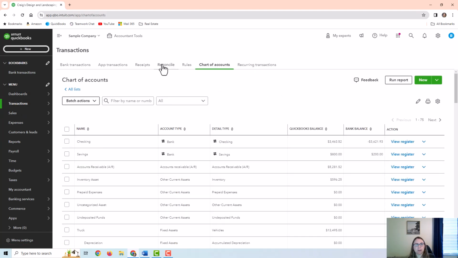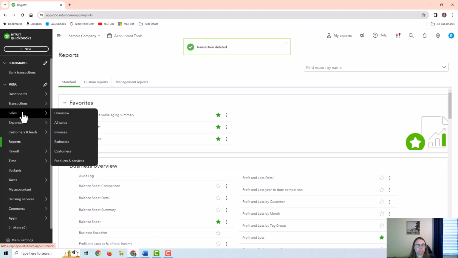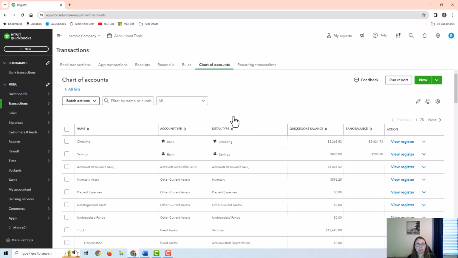So this time I'm going to go back and undo what I just did. Okay, so basically what I just did while off camera is I deleted the deposit I just made, I unmatched it from the bank transactions, and I'm going to start over and repost those payments. But this time I'm going to post them directly to the checking account, which would not be the way you would want to do this.